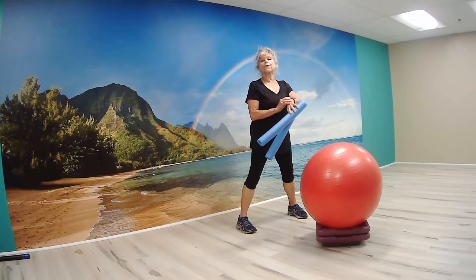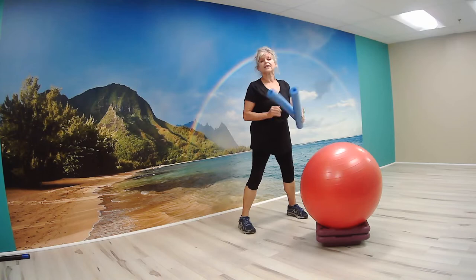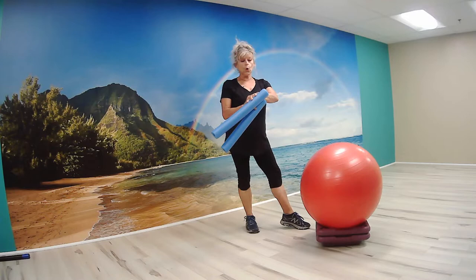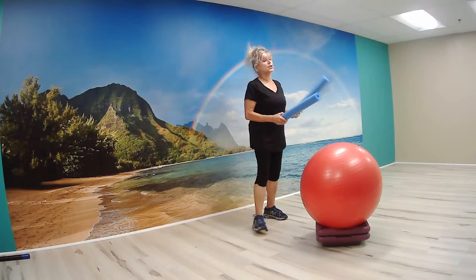So all we need for Drums Alive is something to beat on. So we use a stability ball. If we don't have that, we can use even a chair. And then we need some kind of drumsticks. You can use real drumsticks. You could use cool noodles, which is what I've got, or you can even use some kind of kitchen utensils, wooden spoons, whatever you got.